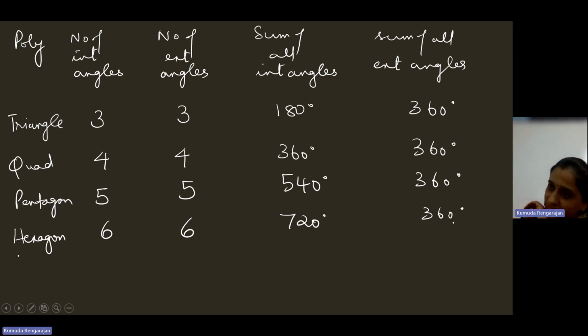Got it? So for every polygon, the sum of all exterior angles is the same, even if it's 4 sides. For any polygon, it's not about regular or irregular. Whatever polygon, regular, irregular, concave, convex, it covers everything. Triangle: interior sum 180, exterior 360. Quadrilateral: interior 360, exterior always 360. Pentagon: interior 540, exterior 360. Hexagon: interior 720, exterior 360. It goes on like this.